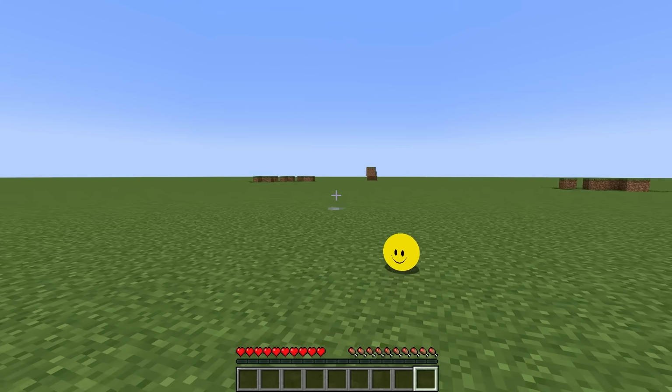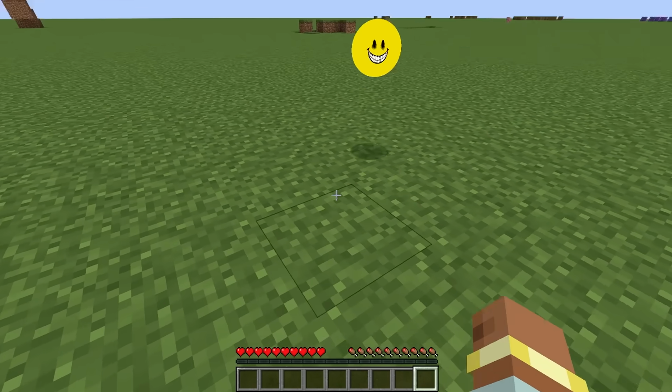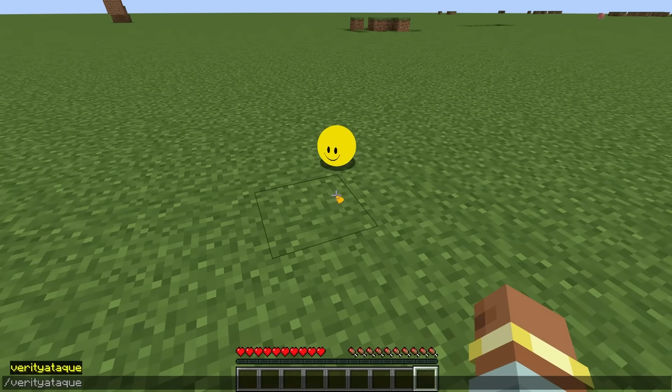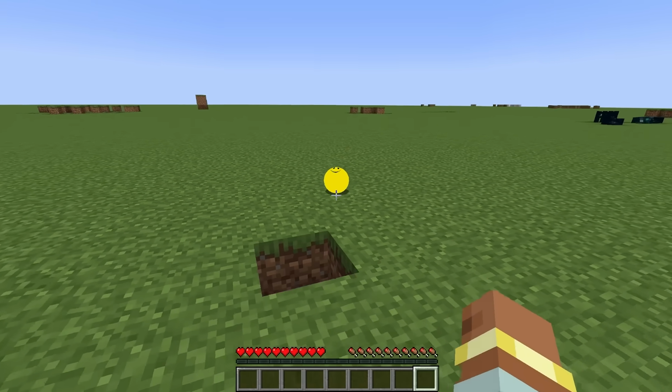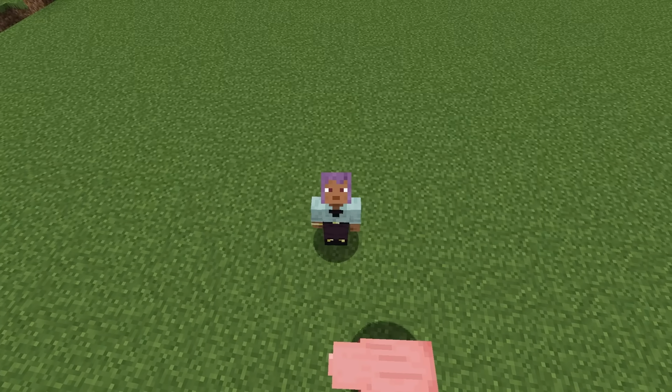For now, he's peaceful. If I hit him, he gets angry. I still haven't decided when or when not he'll become aggressive. For now, he's not aggressive. Unless I come here and type /Verity attack. Then he'll start attacking me, look. And he comes at me with this little face. And now I'm gonna work on his voice. And then, lastly, we're gonna make that monster real quick.